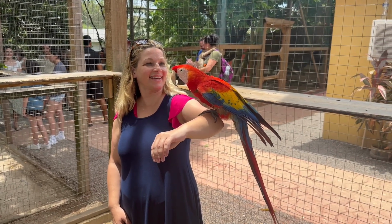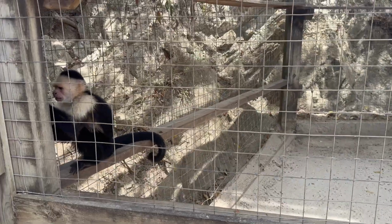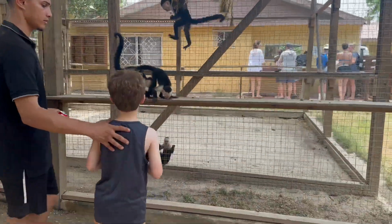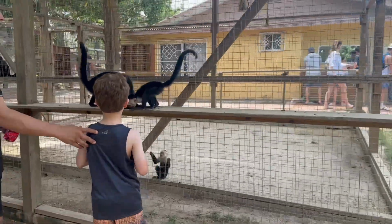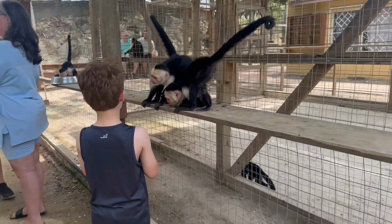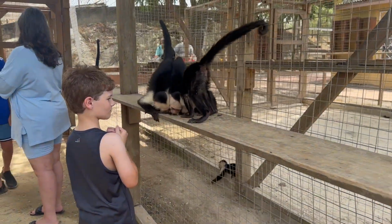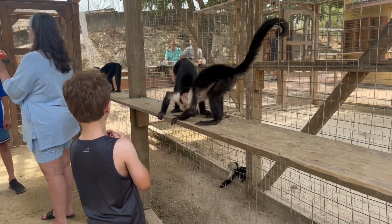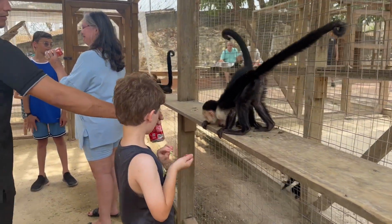And then they had some spider monkeys, which they specifically tell you to stay away from because they are very aggressive. They also had some different kind of monkeys where you could go in there and pet them. They gave my little one a Coke bottle and told them to let the monkeys see the Coke bottle. This was the first part of the combo tour, going to AJ's for the sloth encounter, which was a really great experience.